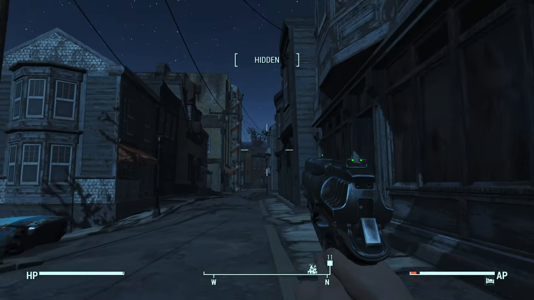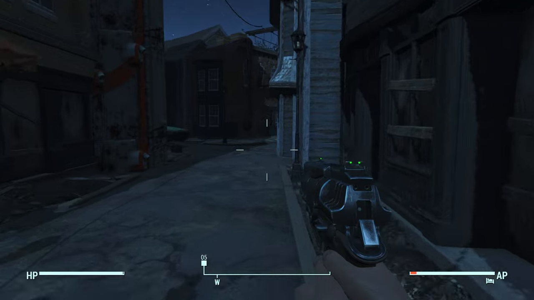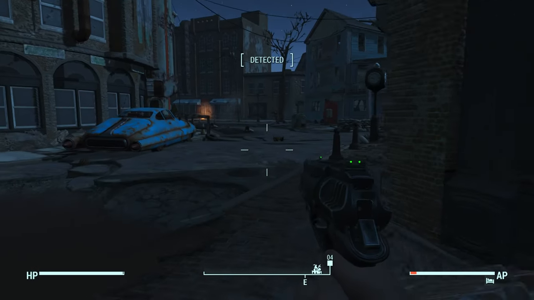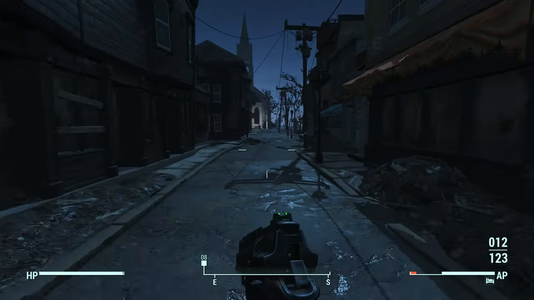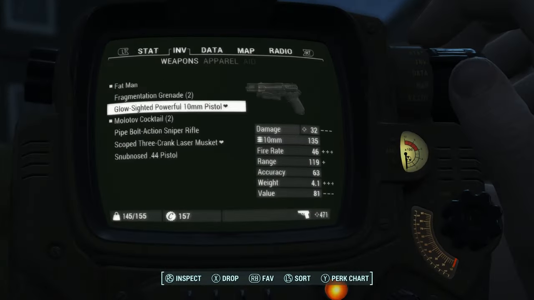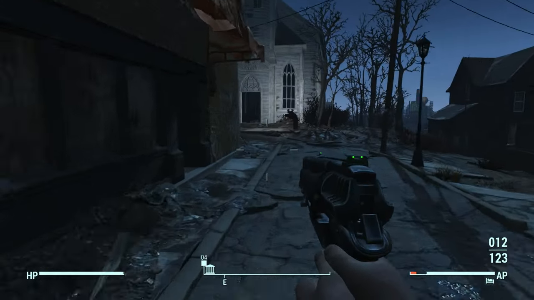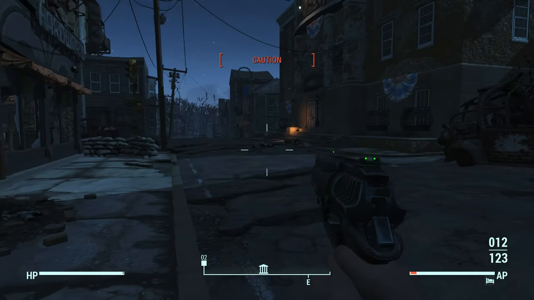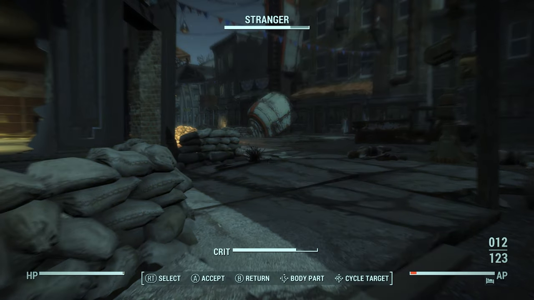They still haven't fully detected me. I am in caution. And now we run. Run. Okay, it looks like the mini nuke is already loaded, which is great. Definitely don't want to hide behind the car. Okay, 3 shots.